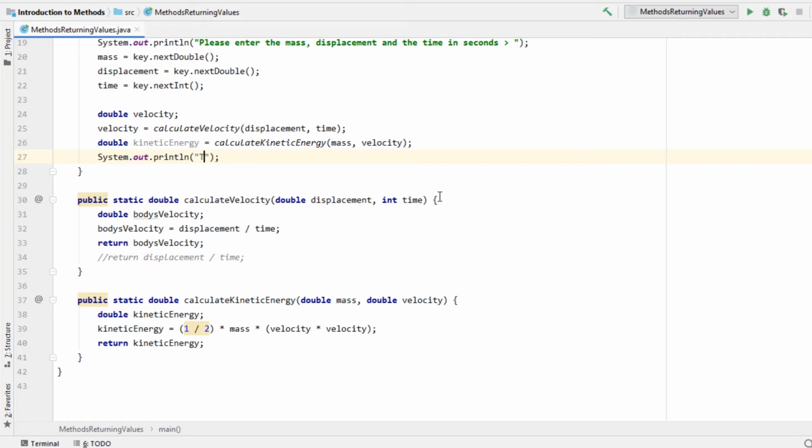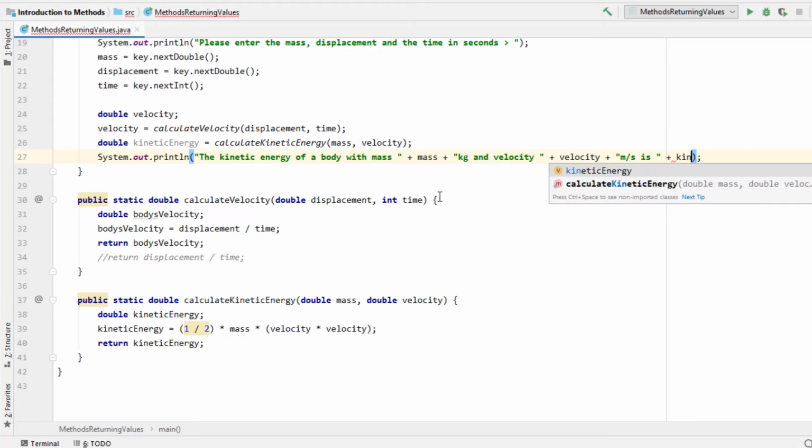So type: The kinetic energy of a body with mass, then plus the variable mass, then the string kilogram and velocity, then another plus the variable velocity plus meter per second is, then the kineticEnergy variable.